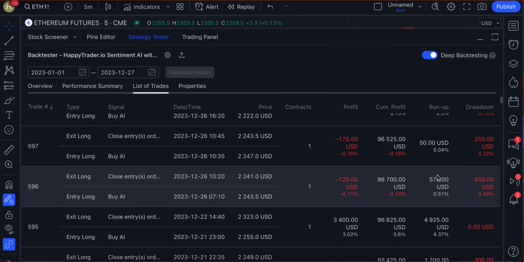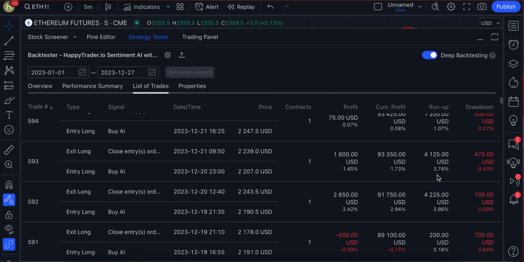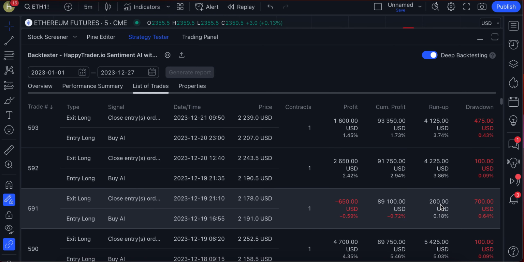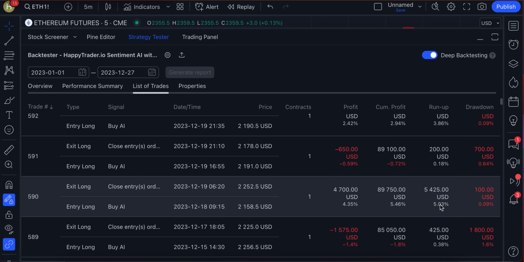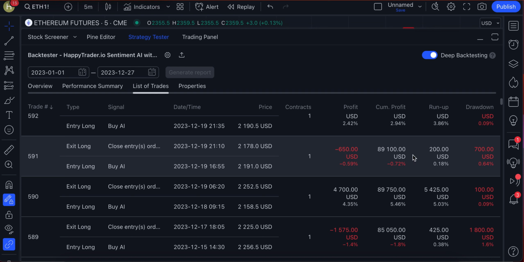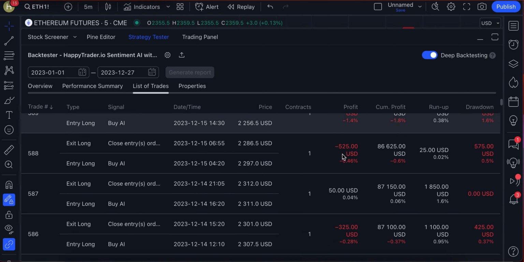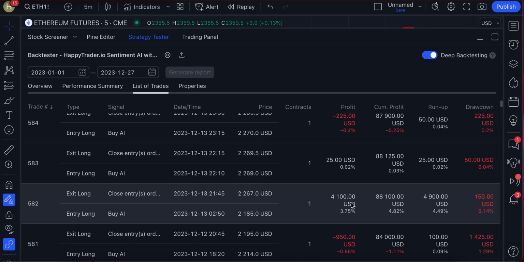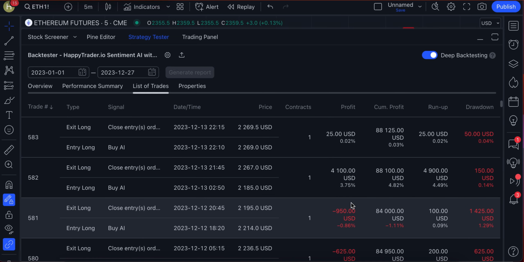So you can see that there's plenty of opportunity, even on the losing trades, to take a little bit of profit on your run up, right? So the moral of the story there is just don't get too greedy with your trading, because if you don't take your $200 profit or even $100 or $50 profit, you could end up with a $650 loser, right? So overall, just sticking to the strategy, just trading it kind of willy nilly, just signal to signal.